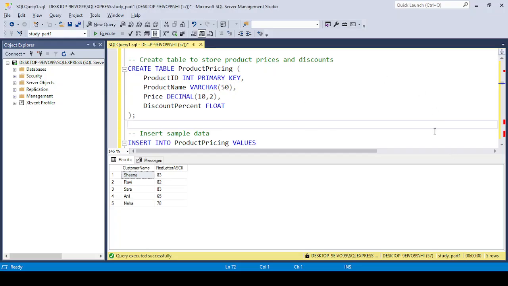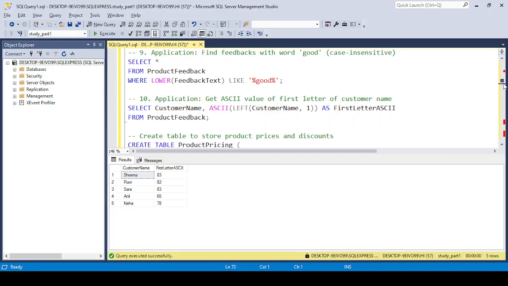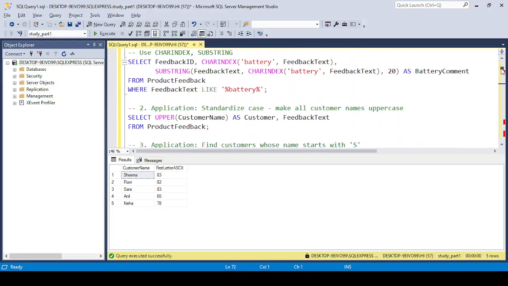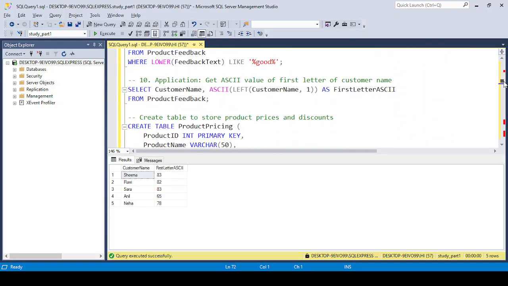So this is the application of string functions depending upon a particular domain.